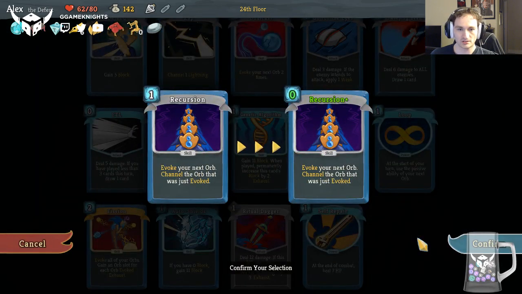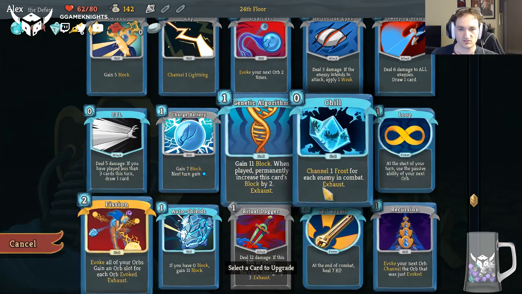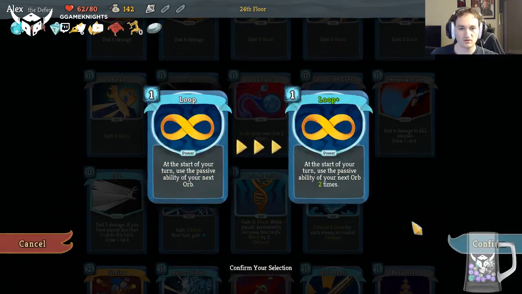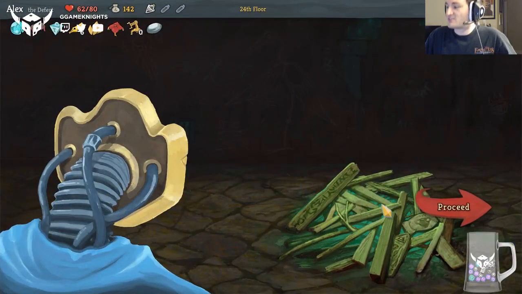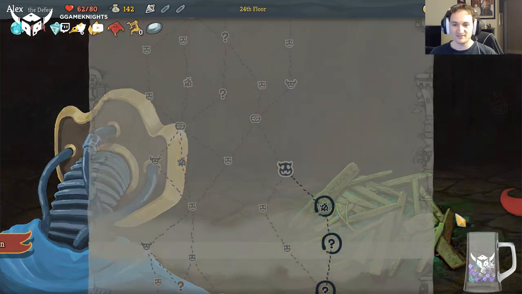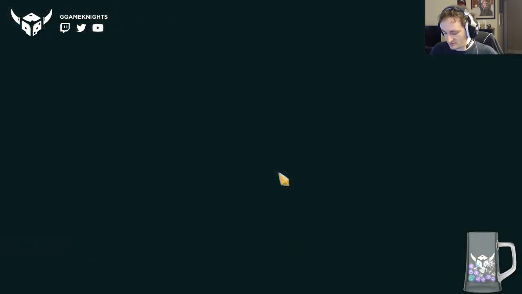See, Recursion. Evoke your next orb. Channel the orb that was just evoked. Make that free. So I think I'm going to make Loop do the passive ability twice. And yeah, it makes sense if you don't get the opportunity that often, that you make the most of it.